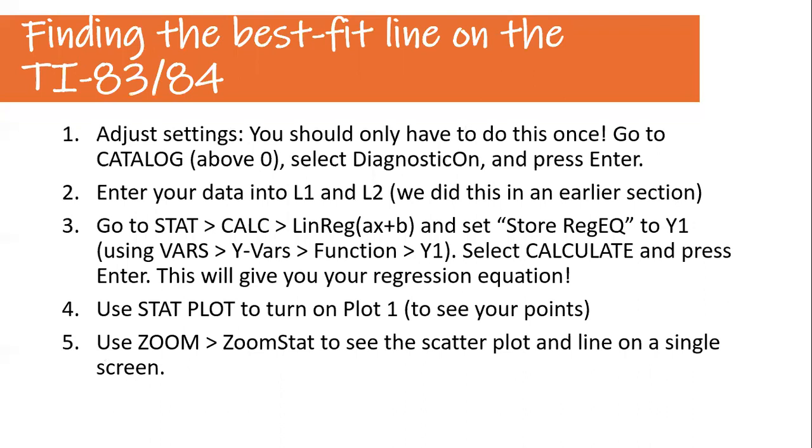So here are these instructions mainly for reference, but we'll talk through them and then we'll walk through an example and I'll show you the screen. On your 83 or 84, the first time you do this, or anytime you reset your calculator or get a new calculator, make sure that you adjust your settings. You won't have to do this every time, but it's a good idea to check now if this is the first time you're using this for our course. So you're going to go to Catalog and you're going to select Diagnostic On and press Enter. I'll show you that here in a second.